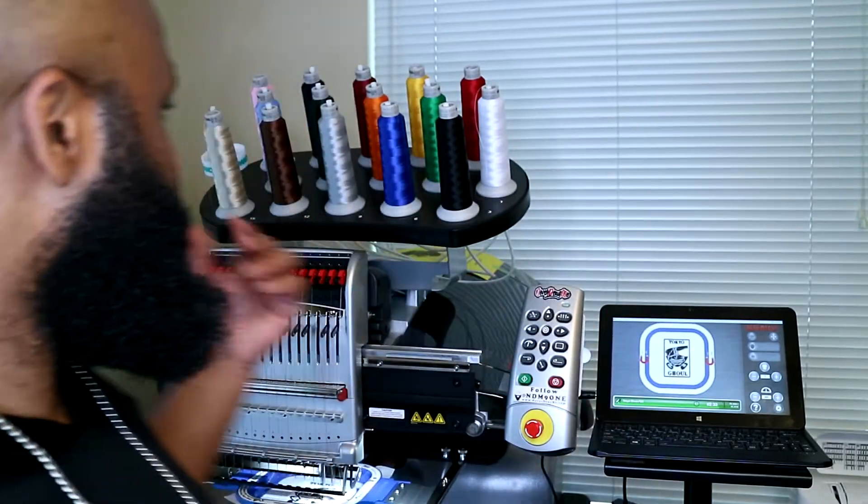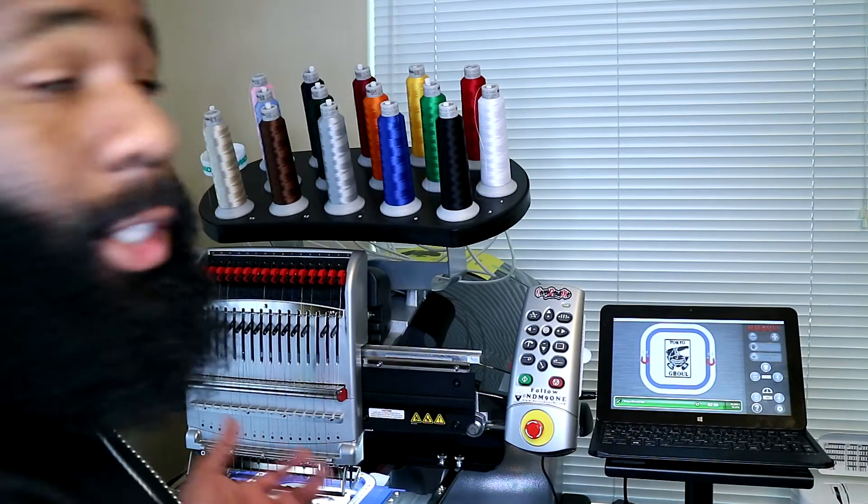I just gotta watch the camera and watch it stitch out because I don't have to sit there and change the threads multiple times. Even if it's the same colors — if you have to stitch a black thread, a white thread, then go back to white, I had to change it every single time on my previous machine. And now everything is set. If you guys are interested in getting a machine just like this, or any machine as a matter of fact, contact me — my information is going to be down below — and we're gonna get you guys set up and we're gonna all learn this process together. If you guys actually want to also learn how to digitize, I've got a course for that as well, and I'm going to be adding more videos to the course, specifically training on this machine. Make sure you guys stay tuned for that.